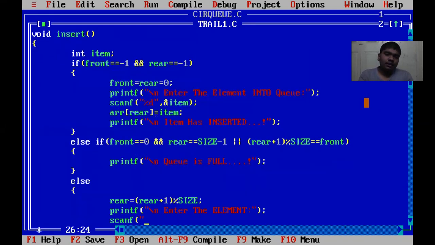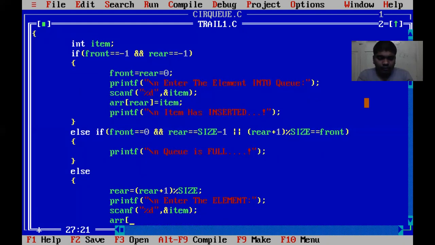So the if is one condition and else if is another condition. So this is an else. This else is also another condition. So what condition it may be? The element just gets entered into the item. So the item just gets entered into the rear, right? Everything is same, so let me just write this percentage d and item.